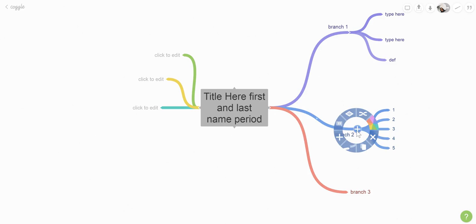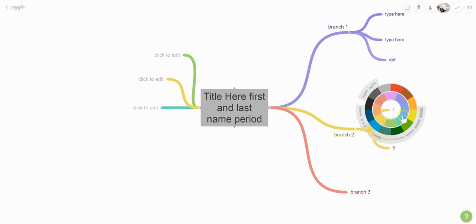So again, I'm going to right click on that and click on the color wheel. The inside color wheel is free. So I'm going to click on the yellow. It changes all of that. If you only wanted to change one of that, so if you right click on it again, color wheel, maybe I wanted it this green, it'll change just that branch as well.